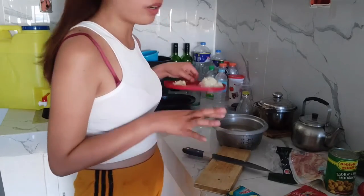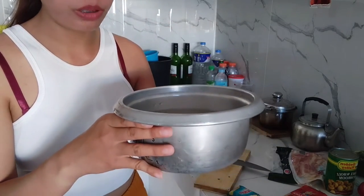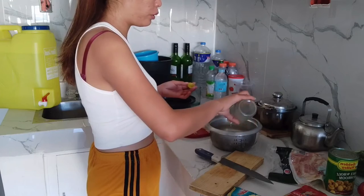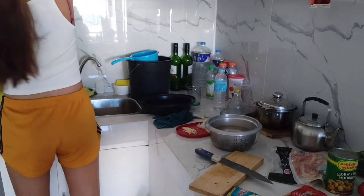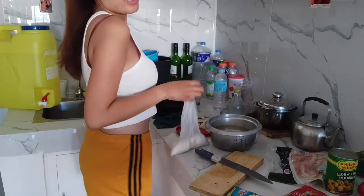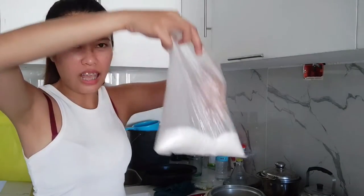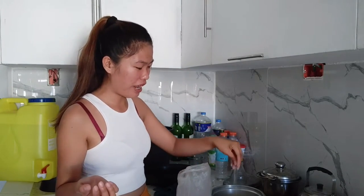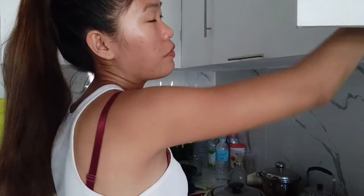So yeah, after chopping the onion and garlic, the next step is to put some water on the pot, which is this one. So I am going to use this small pot and put some oil. Any kind of oil, but much better if you're going to use an olive oil or anything that is a little bit special. This is just a regular one. Okay, and then salt. This is how it looks like, the salt here. Let's just use a very simple ingredient. So I'm going to put a lot of salt. So my sister is interrupting me. And let it boil. That is for the pasta.